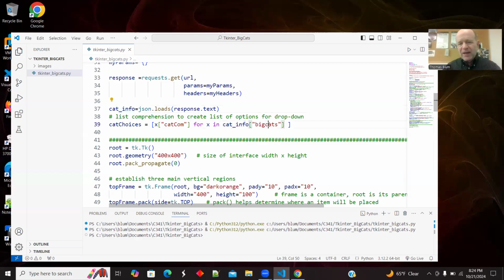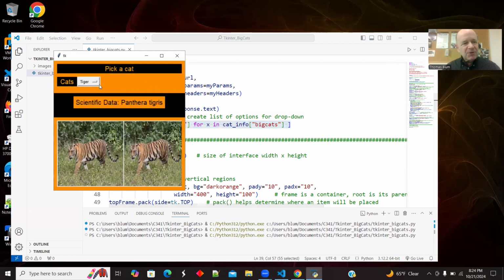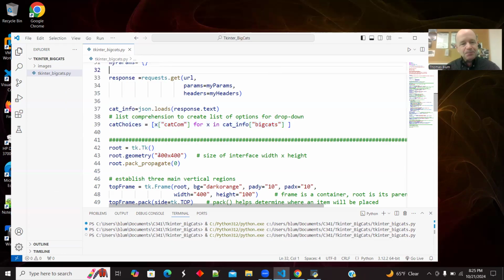So cat info, big cats is a list. And then I'm doing a list comprehension here to get just the common names of the cats, cat com. So I'm getting a list of just the common names to use in my dropdown. I keep calling it a drop down, but they call it an option menu. So that is giving me this list of common names.